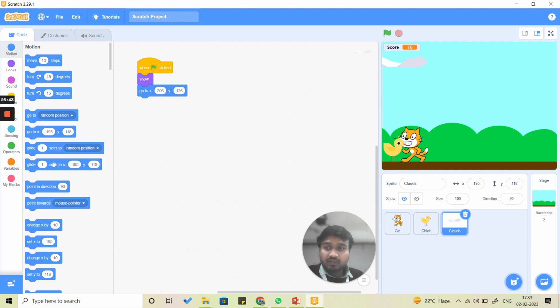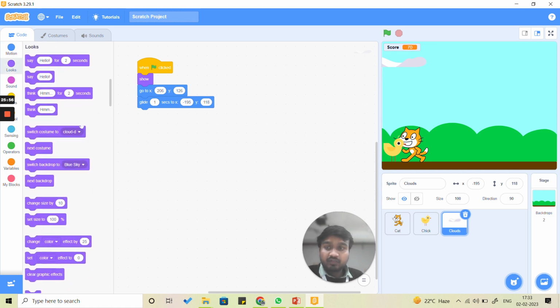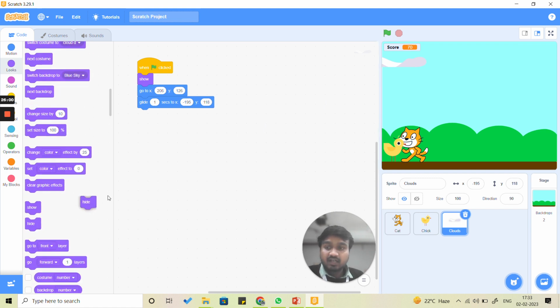So we are going to use glide like this. Then the moment it reaches here, it should hide. It should not be visible. How are we going to do that? Same as in the previous step, we select the hide block like this.